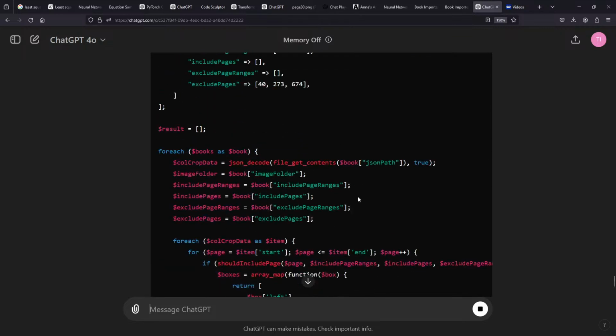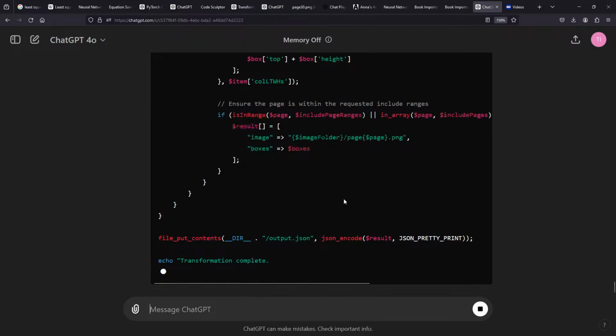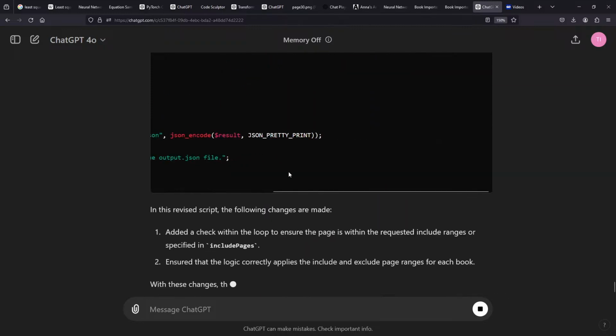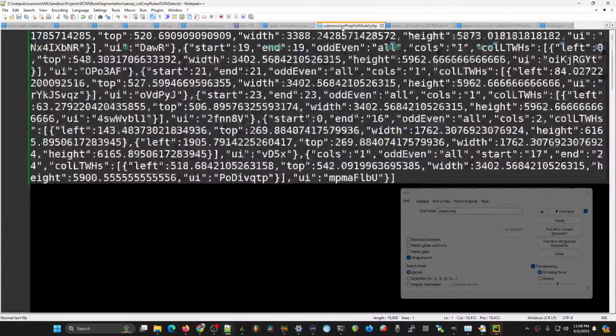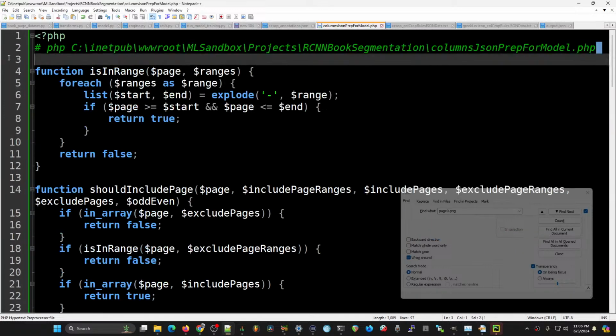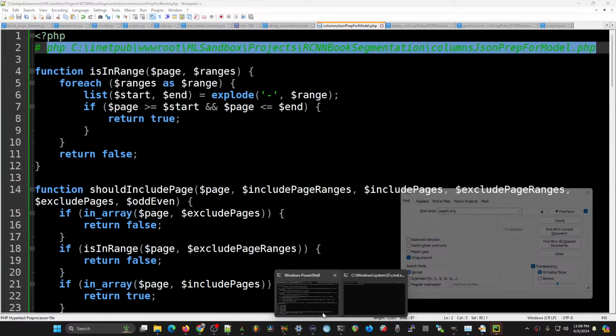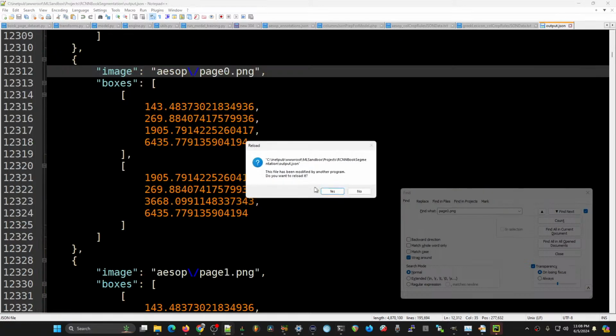So it says it's going to put some output. All right, let's grab this. All right, don't have much faith.